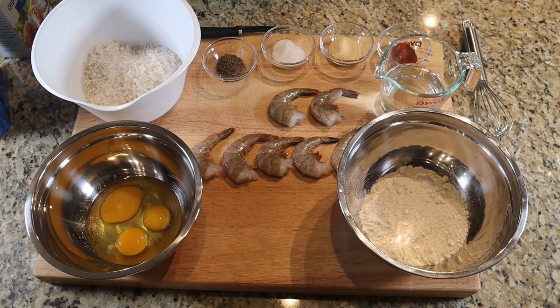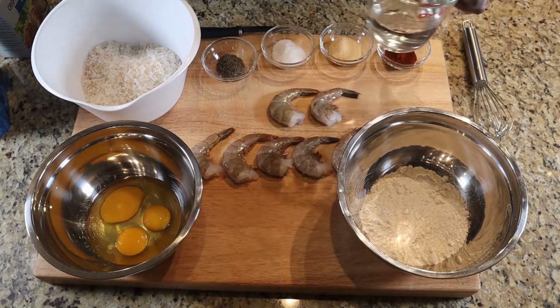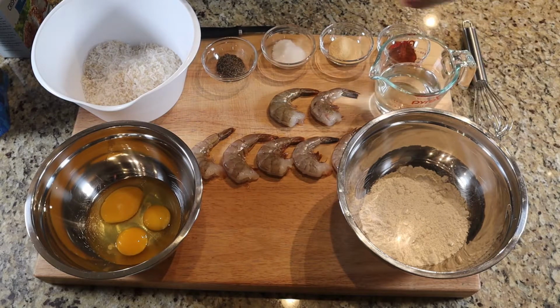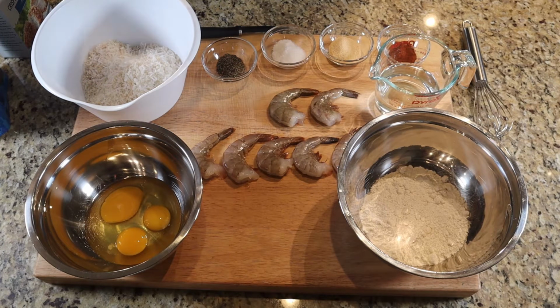So I also have some water here. This is about a cup. I'm not going to use a cup. And what I'm going to do is pour this into the eggs. What I have found is when you combine water and eggs, it allows you to not have such a thick crust or thick batter. It allows you to have an airy consistency to your product.